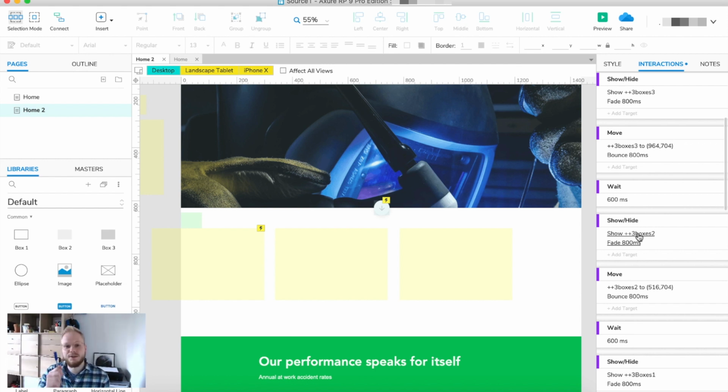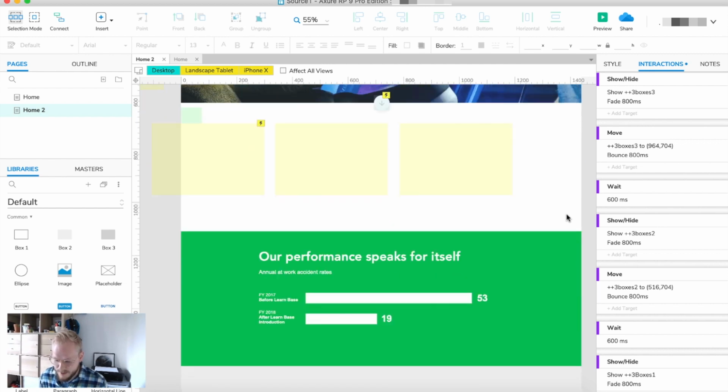So I hope this was useful. Stay tuned for our next bit, where we are gonna animate this block. And what I'm thinking to do here is, let's say when the user scrolls down and does something, because you need the trigger, we're gonna animate that bar. So stay tuned for that.